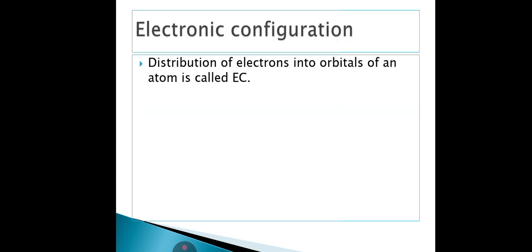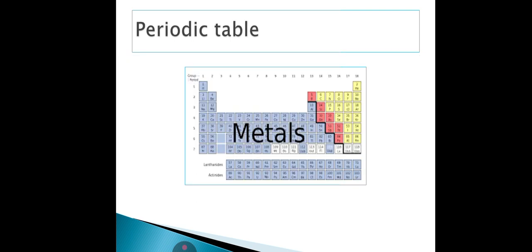Now next, let's go with electronic configuration. Distribution of electrons into orbitals of an atom is called electronic configuration. What we just now learned was shell and subshell. So how do you distribute the electrons? Because every element is different. We all know that there are 118 elements in the periodic table, from hydrogen onwards, and they are all different. How are they different? They are different with respect to number of electrons, mass number, number of protons, right? And when we talk about atomic number, we're also talking about the weight of the atom.